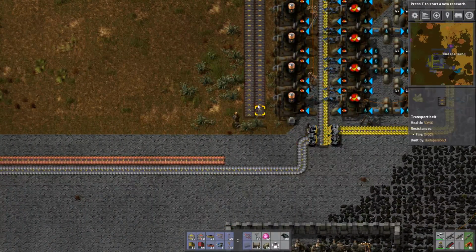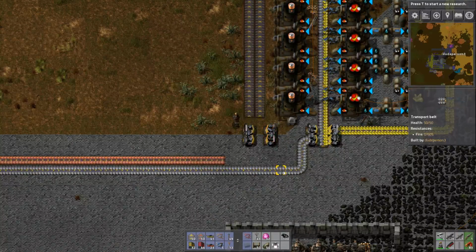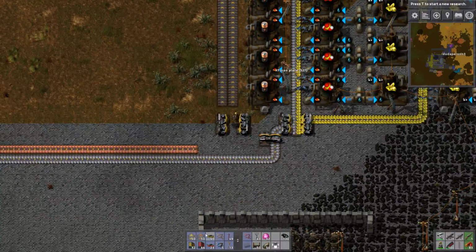What am I doing? I need to do this for that. So I need... That like that. I need splitter here.